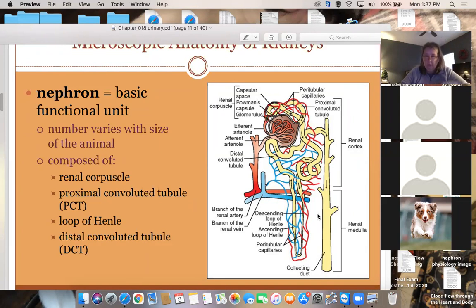Now, the other structures in this picture are the peritubular capillaries, which are these red and blue tubes. That's the site of oxygen and CO2 exchange to the nephron, but that's also the site of reabsorption and secretion. Now, when I say secretion, I am talking about urine production. If something is secreted in the kidney, it means that it left the blood, entered these tubules, and has become urine.